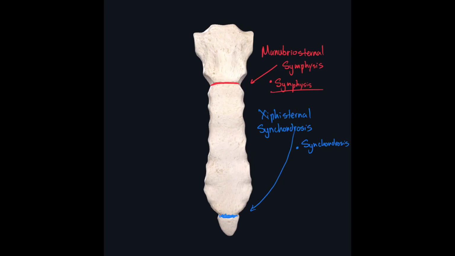The way I remember these two joints so I don't get them confused is that in heaven there are angels playing in symphonies, and in hell that's where the sinners go. So symphysis is in the superior part of the sternum, and then down below, inferiorly, is where the synchondroses are. So that's how I remember these two. This may not be helpful to you, but it's helpful for me. Manubriosternal symphysis is between the manubrium of the sternum and the body of the sternum, and then the xiphosternal synchondrosis is between the body of the sternum and the xiphoid process of the sternum.